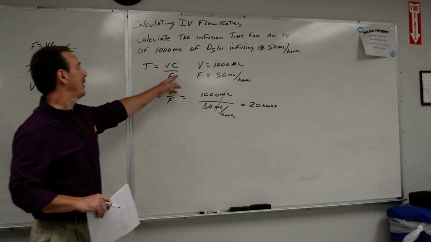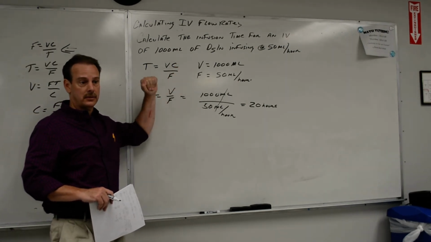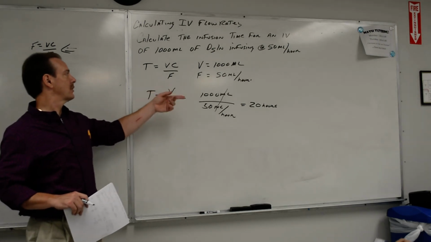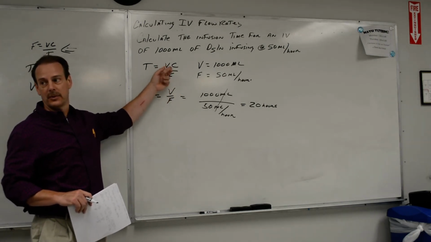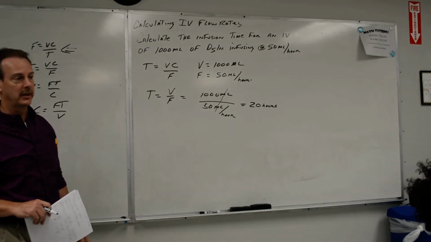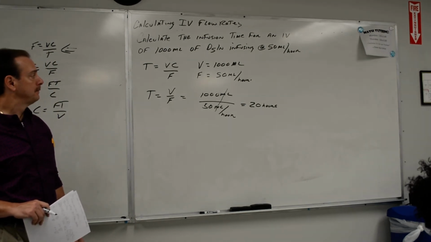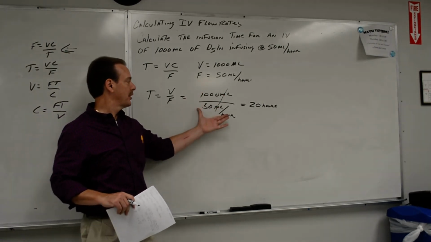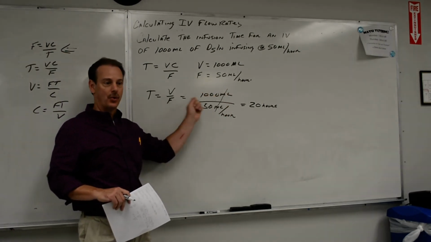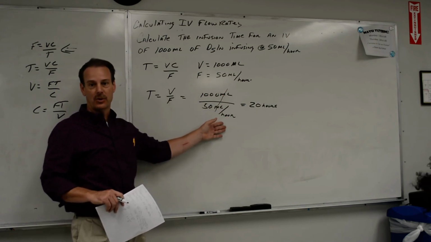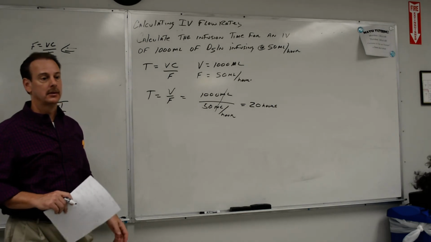So if they don't give us one variable, we can just knock that off. Doesn't matter which one. Well, I think they have to give us volume. They didn't have to give us the drops per milliliter. Yeah, we didn't need that. The key thing is when you get to this point, the units that you're looking for, everything should cancel out except for the units you're looking for. So that's how you know you got the equation set up correctly. Make sense?